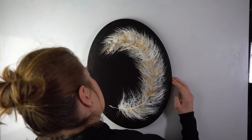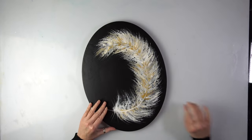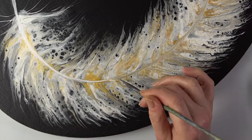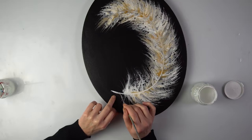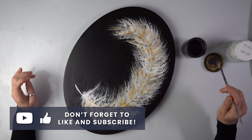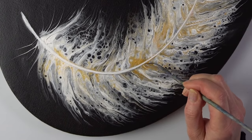Looks like the feather is completely dry. It's amazing, but this design, it's less than 24 hours and it's totally dry. So time for embellishment. With my white mix, I might go over some areas of the mid part to create some highlights. Perhaps not everywhere, just a little bit. Here at the end, this is not perfect here, so a little bit of white. The last thing we could do with a very small amount of black and plenty of water, create some shadows on one side. Not too dark.